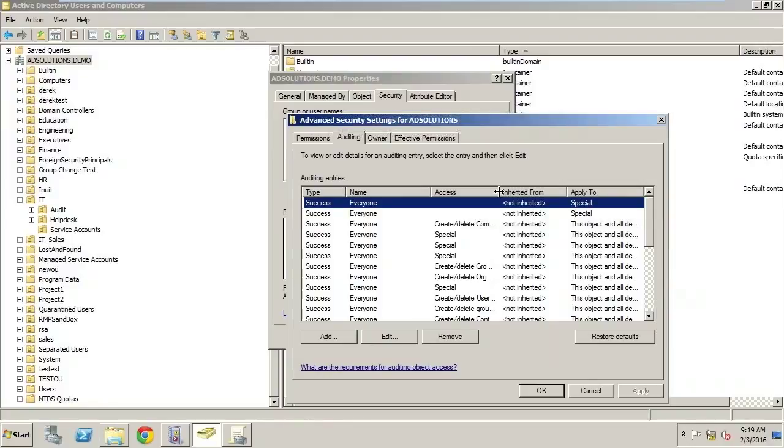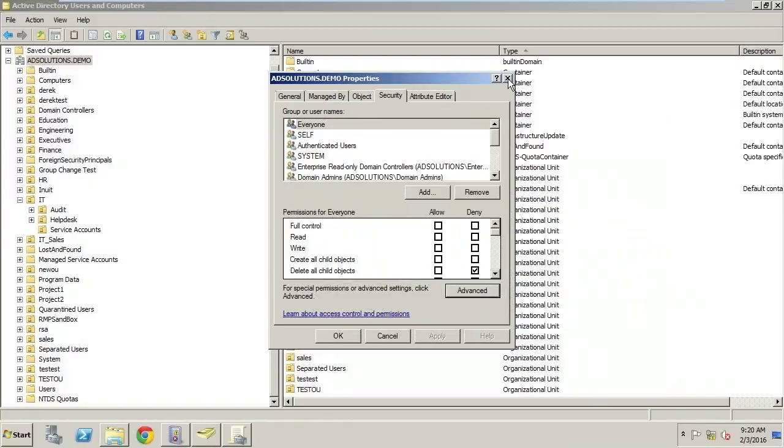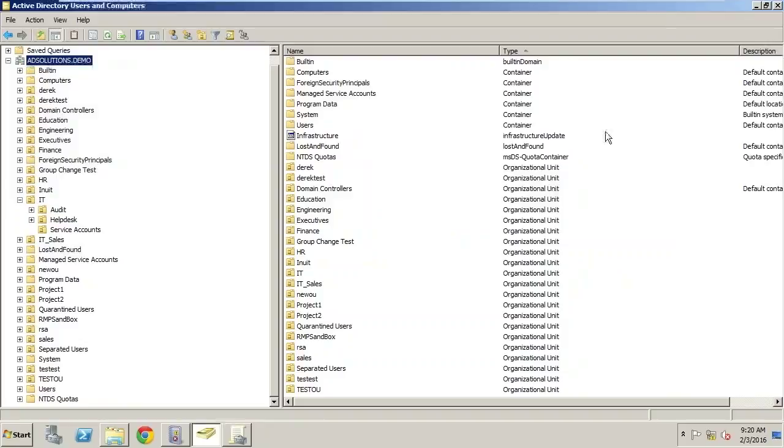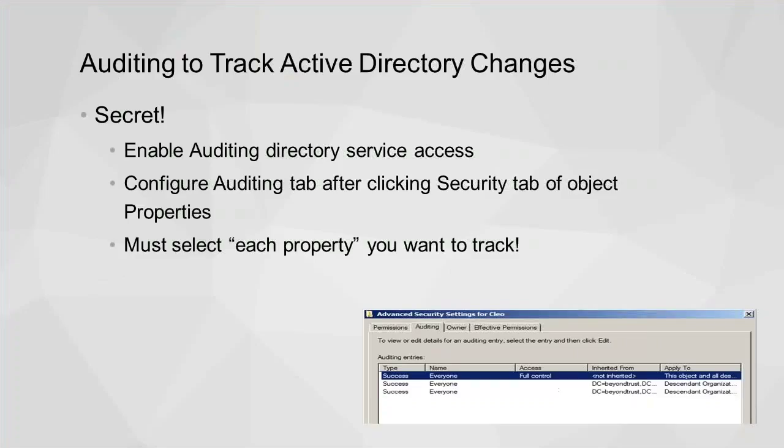So if we start tying things together, just 10 minutes ago I told you that I want to track computer changes, group changes, organizational unit, user, and group policy changes. I have told the system that I need to go and track all of these changes, and I do it at the domain level. So now everything below the domain knows that it needs to be tracked. What settings are in there?